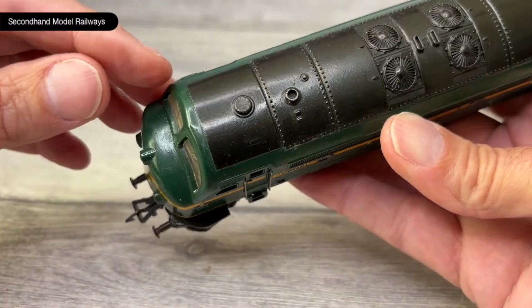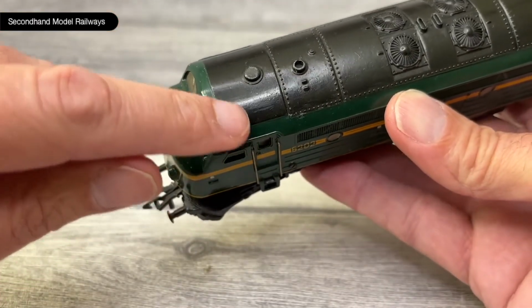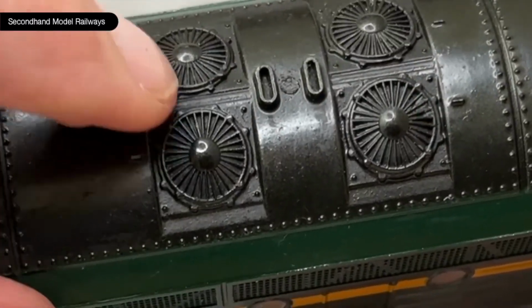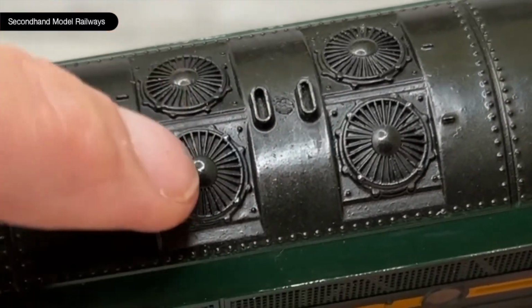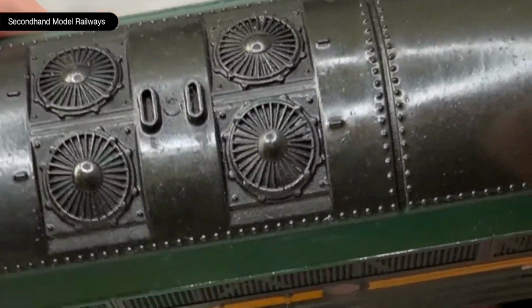Looking at the top of the locomotive, it's been painted black onto the green and that's been done very well. These hatches have got some really defined rivet detail on them. And then we have these grills in the middle with the exhausts. And these are actually really nice mouldings. They're much better than on the side of the locomotive.